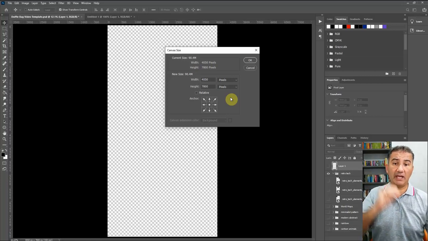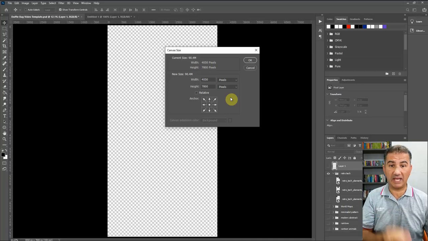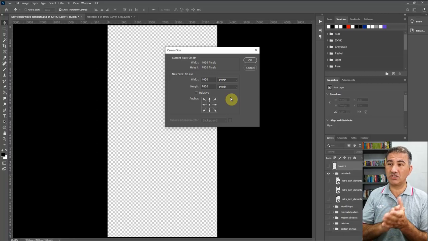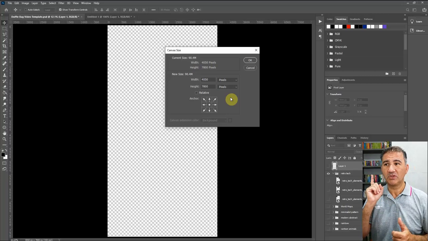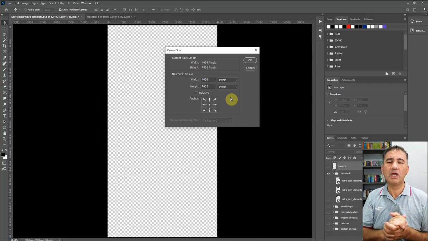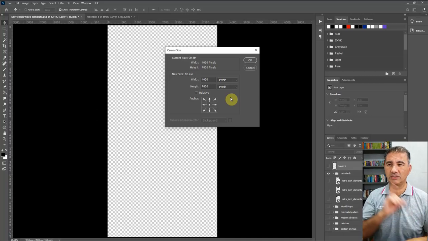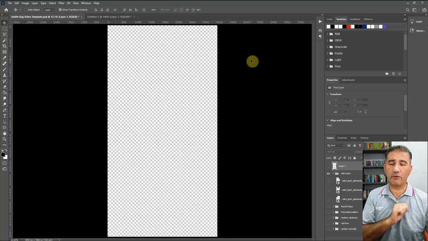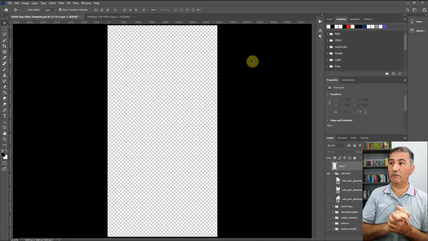And again, I am using Photoshop. You can do this on Photopea. You can even do this on Canva if you want to. Although with Canva, you will have to make some slight modifications due to the height of the document, because on Canva, you cannot go higher than, I believe, 6,000 something pixels, but I will be showing you that momentarily. So let's just tackle through the Photoshop aspect, and again, you can do it on Photopea as well.